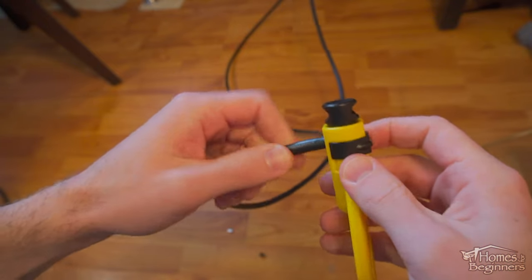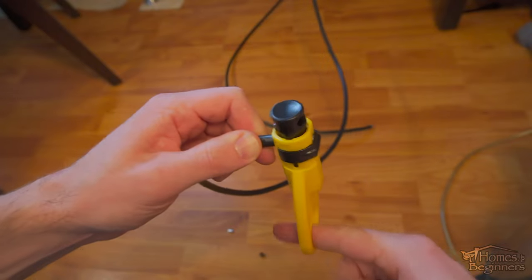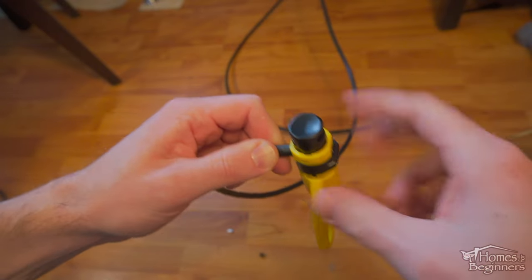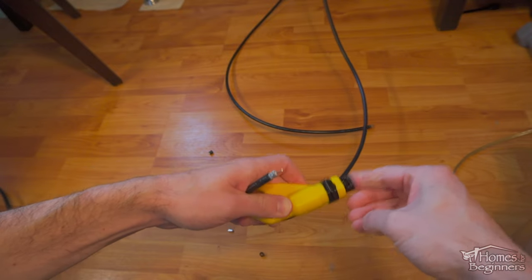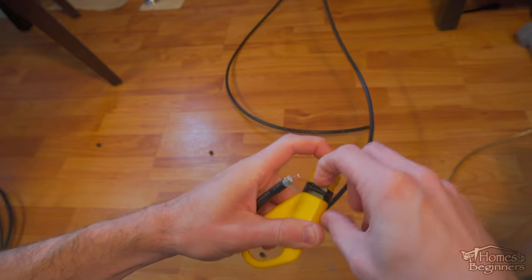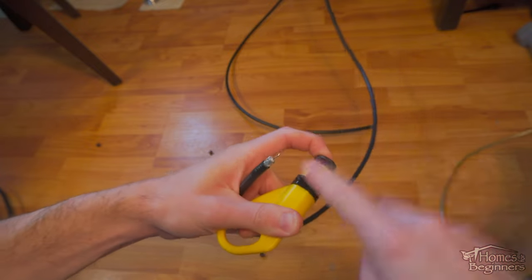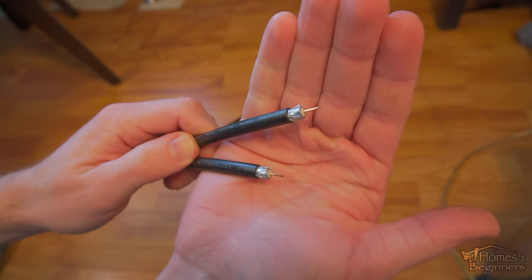Again another go using the other cable. Make sure the cut off portion has been removed from the stripper. Lock the depth gauge into place. Push down the plunger to open up the blade and then insert the cable. Release the plunger and then rotate three to four times to strip the casing. Finally pull off the tool. And here's a close up of both of those stripped connections.